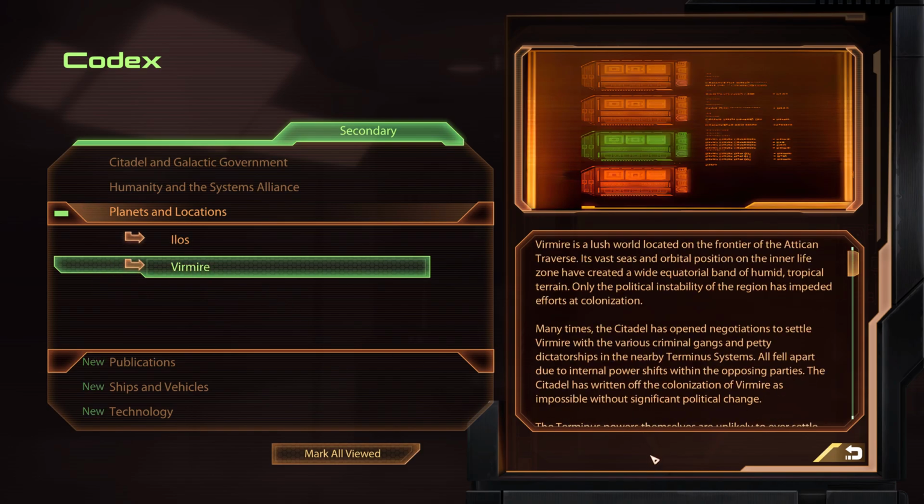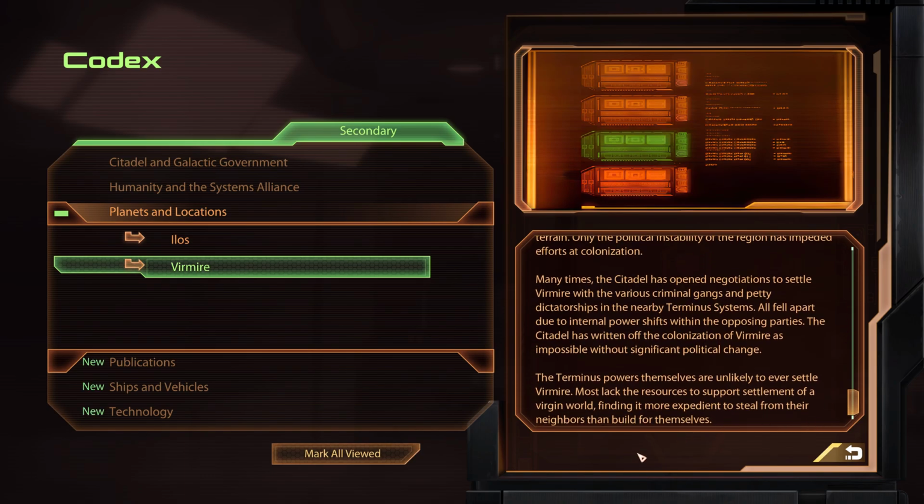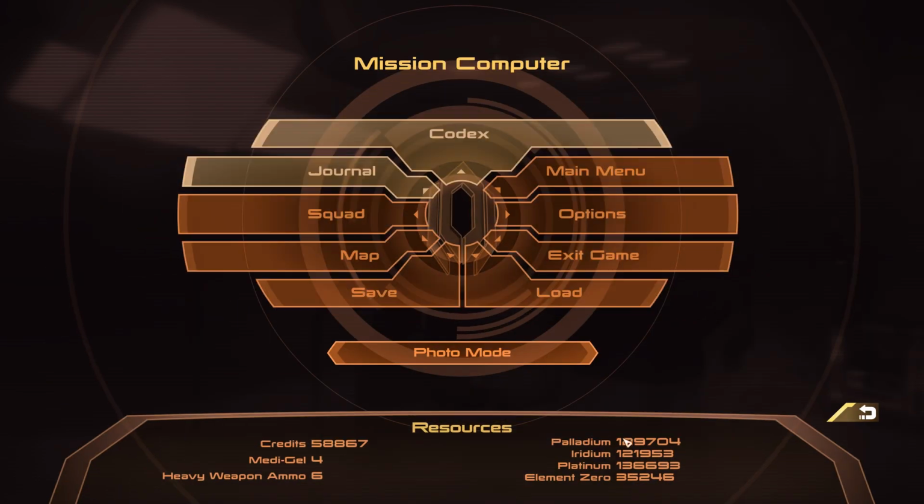And Virmire. Virmire is a lush world located on the frontier of the Attican Traverse. Its vast seas and orbital position in the inner life zone have created a wide equatorial band of humid tropical terrain. Only the political instability of the region has impeded efforts at colonization. Many times the Citadel has opened negotiations to settle Virmire with the various criminal gangs and petty directorships in the nearby Terminus systems. All fell apart due to internal power shifts within the opposing parties. The Citadel has written off the colonization of Virmire as impossible without significant political change. Terminus powers themselves are unlikely to ever settle Virmire. Most lack the resources to support settlement of a virgin world, finding it more expedient to steal from their neighbors than build for themselves. And that concludes planets and locations.